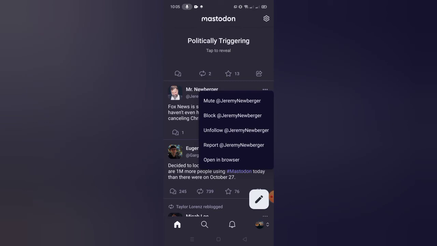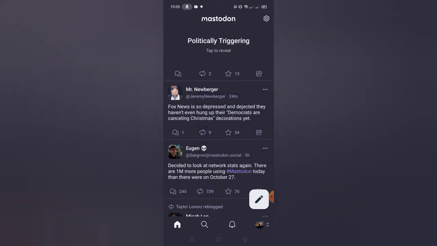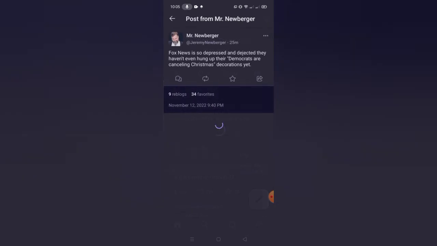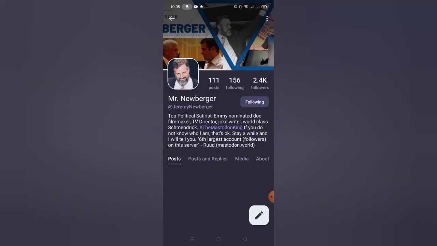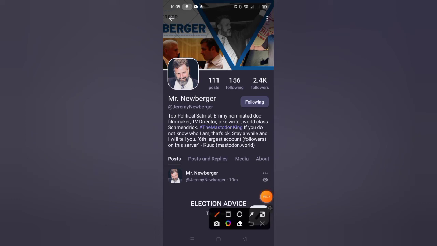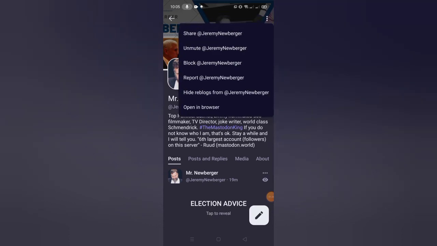Okay, so if you want to mute someone, the second process is you have to go to someone's ID. Okay, and then you can see the option again, three dots at the top right corner here. Just click on this, and I already muted him, so I just unmuted him again.